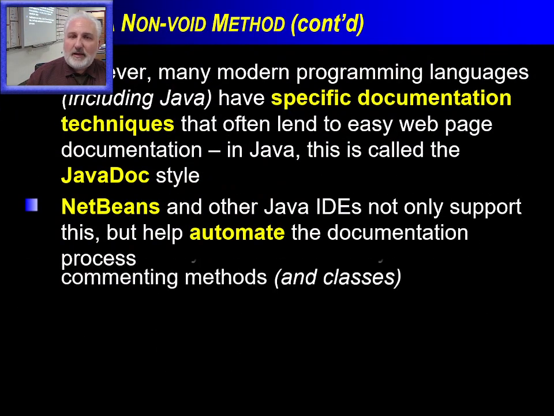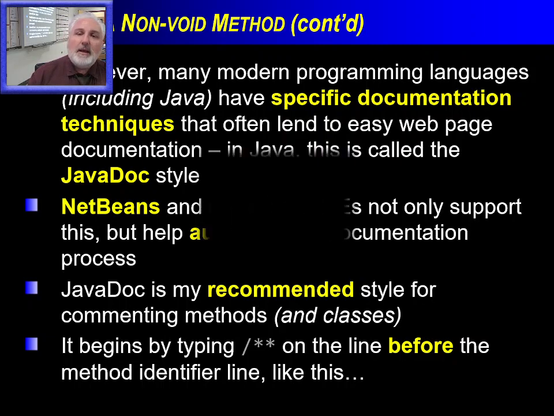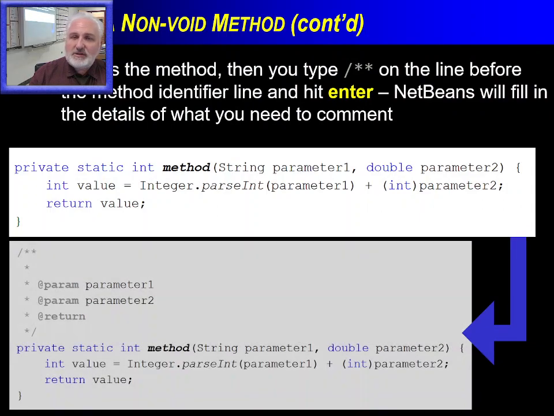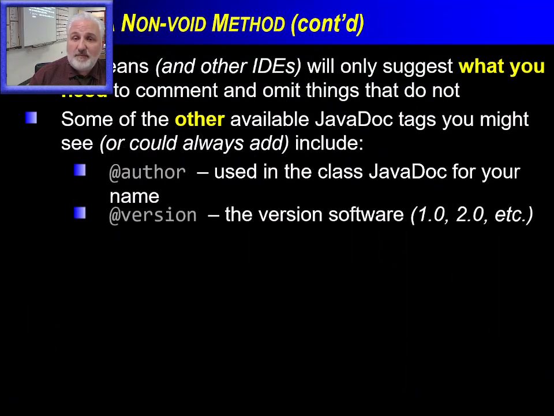Although most modern programming languages, including Java, have their own documentation style. In Java, it's known as Javadoc. Okay, C# has its own style, etc. And you can see that we worked that into how we studied this when we did our examples, writing code in Java, using NetBeans to help us write the documentation or the comments for each method. Okay, so that's a little bit about methods and the commenting and documentation of methods.